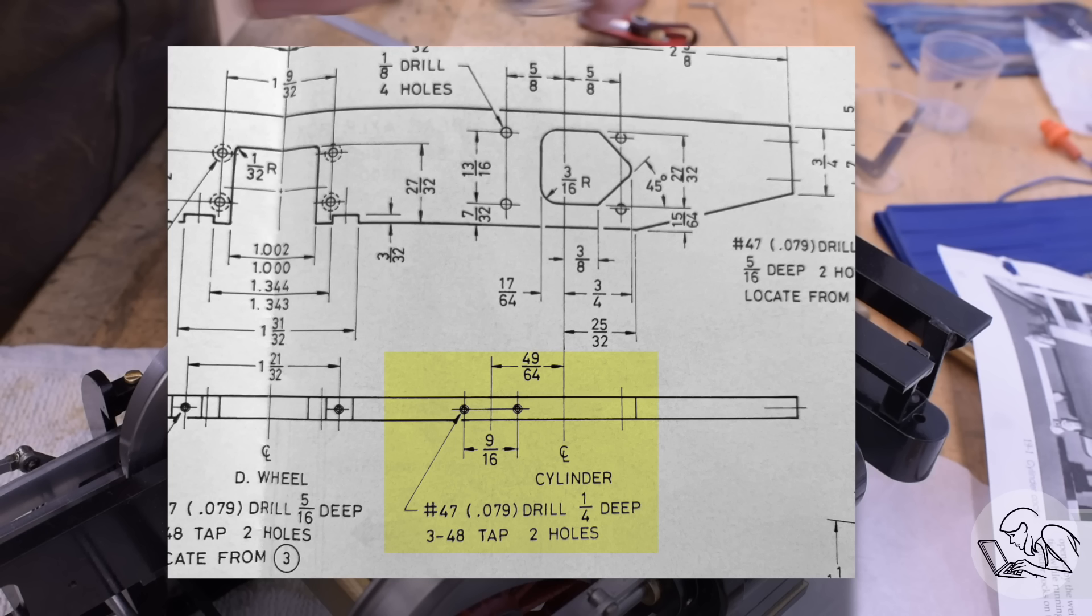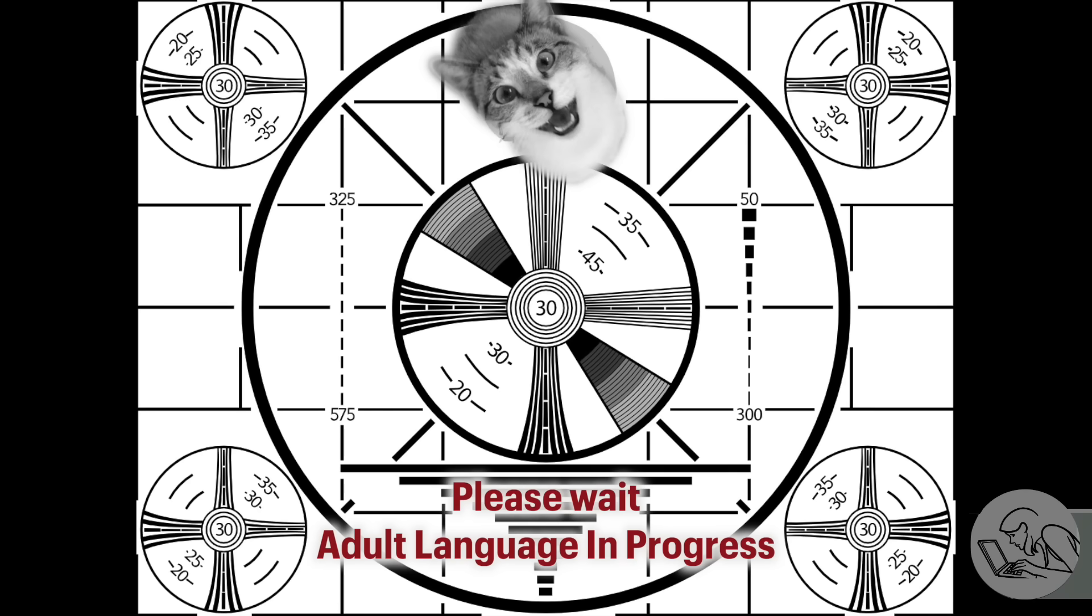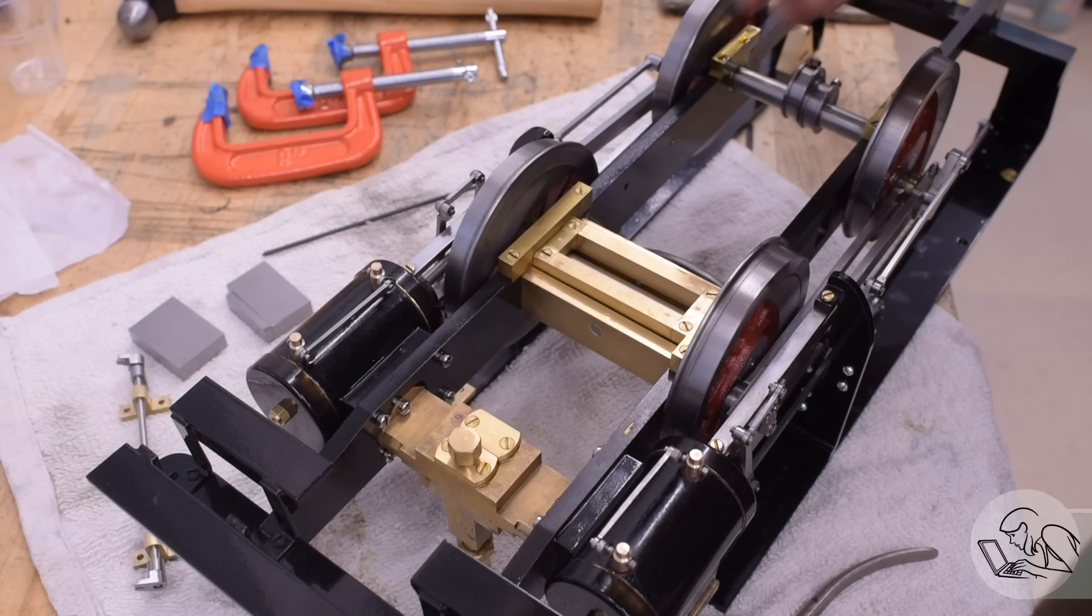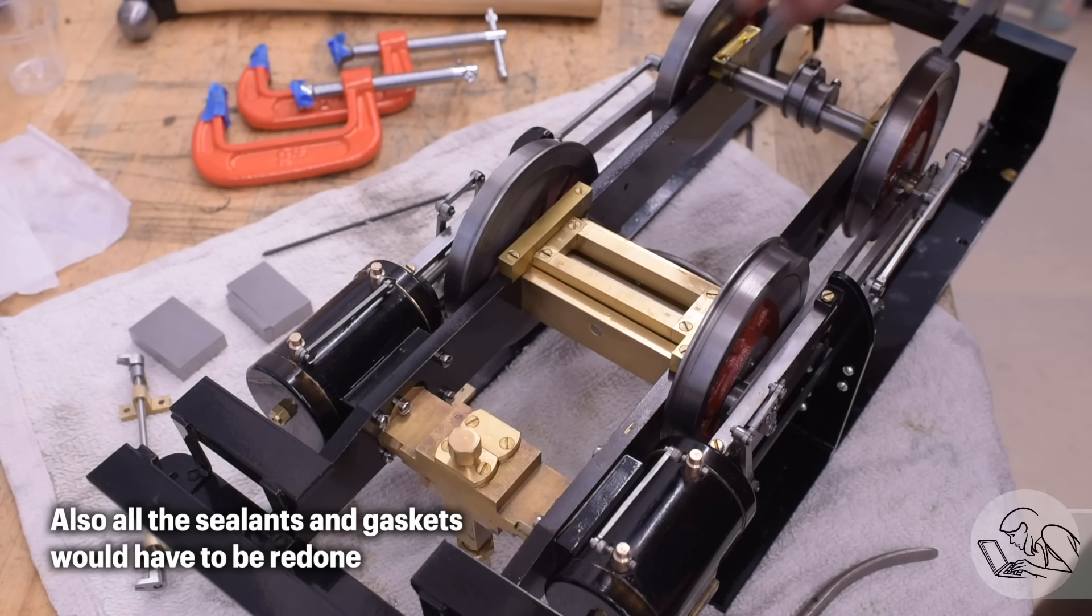Oh, I see. Yeah, one of the fun things about doing a years-long project is that sometimes you find mistakes that you made two and a half years ago. Well, at a time like this, sometimes you just have to be the adult and admit that the only rational explanation is that a goblin snuck into your shop in the night and altered the drawings. This can't possibly be your fault, right? Now I've decided I need to drill and tap these holes with the locomotive assembled. There's no reasonable way to disassemble this whole thing. It would take an entire day, I would lose all my valve and piston settings, and I would probably damage the powder coat. Some of those parts are actually tapped together, so dismantling it is not practical.